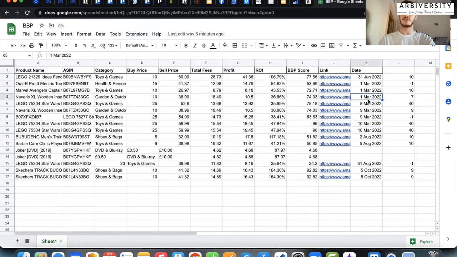Let's look at this item here. So this one I found on the 1st of March. Now, let's say I know this store is going to have a sale very soon in preparation for the summer. I would then look at the date and go, oh, I found this on the 1st of March. It's now April. I'm sure that this sale would have started by now. So then I can very quickly go back to that, check it, and then if that sale is on, I would go ahead with it. So that is an example of one that I've saved for later, and then it turns out to be a good product that I've taken advantage of.